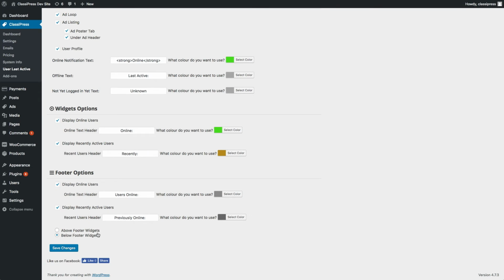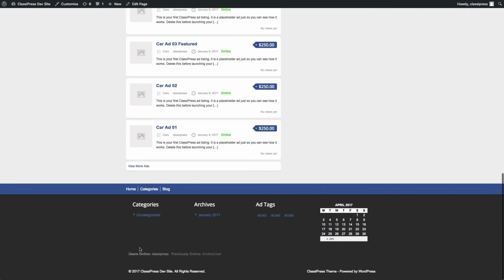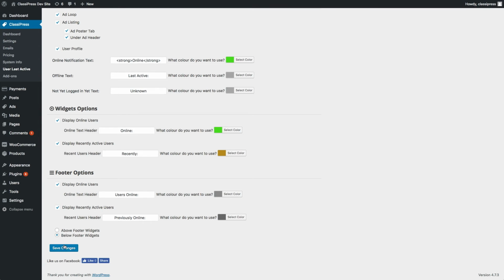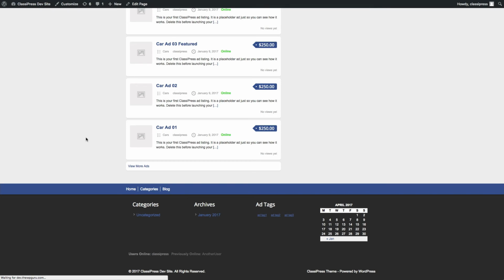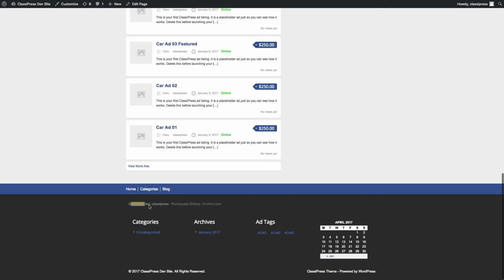And as a little extra settings for you, you can choose whether or not you want to display this information above or below the footer widgets. So at the moment it's set below the footer widgets, which is here, so it's above the socket but below the widget area. And if we change that to above footer widgets and save that, and then we refresh this page here, we can see that the information is now above the widgets. So if you've got a lot of users on your site and you're using this to show the information, you might want to put it above the socket, so you know your widget area here isn't too far down the page, but it just gives you the option to let you put that information where you want.